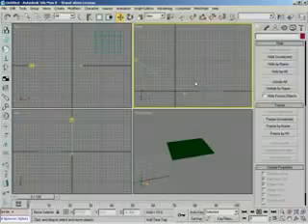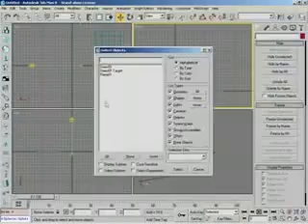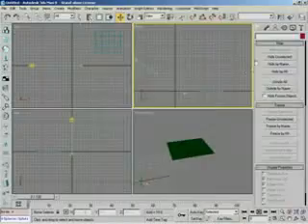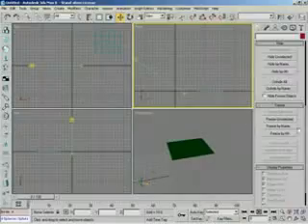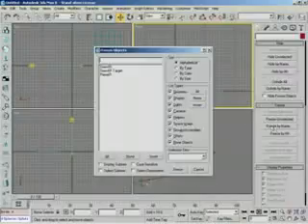So again, this select by name dialog that you saw earlier, keep this in mind. Memorize the way it looks. Now if we say hide by name, what's different? It's the same except down here it says hide as opposed to select. The title bar also changes, where up here it said select objects at the top, it'll now say hide objects. Those two changes may be quite difficult to comprehend and grasp. You'll get used to it, I promise. Outside of that, everything else remains the same. So let's go ahead and cancel out of that. And that's the same for down here. Freeze by name. They changed the name, they changed the button. Everything else remains the same.